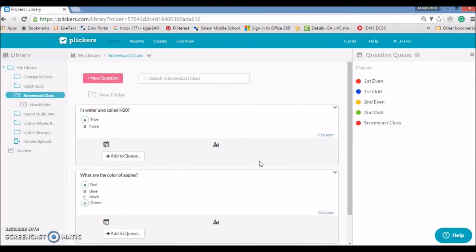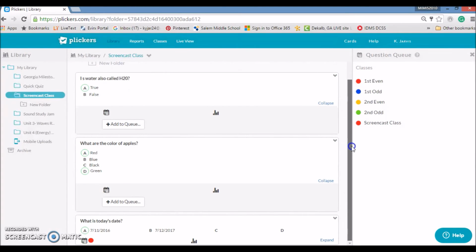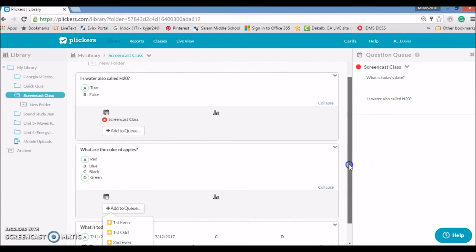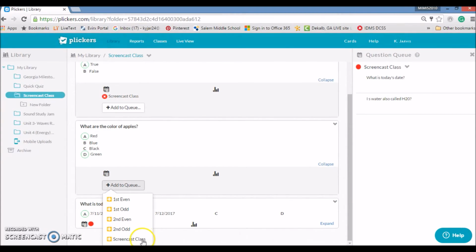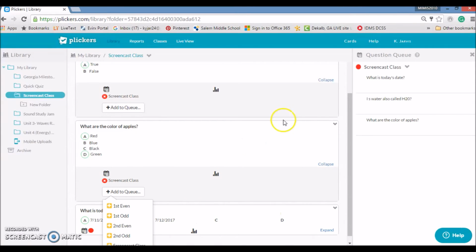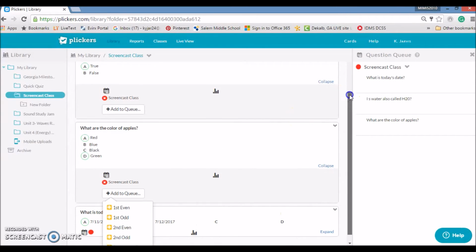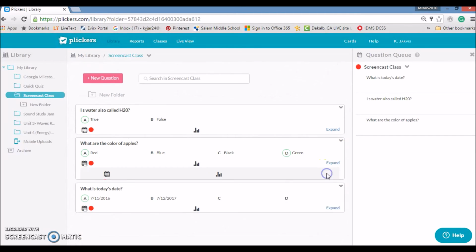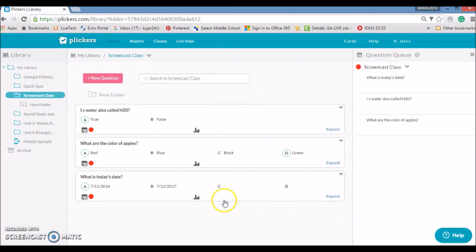Once you hit save, it's going to bring you back to your questions. Here you'll be able to see the questions that you created for your class, and then we're going to add them to the class. Remember to hit add to queue. And once you click on that, we add it to the queue. I'm going to do it for this question also. And sometimes you find it hard to find certain questions because you have so much open on your dash. You can go here where it says collapse and click on that, and it will collapse the bottom so you're able to see all your questions at one time.